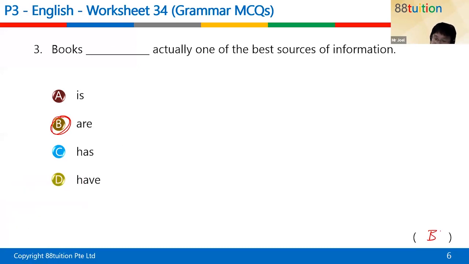Firstly, it's are because are is for more than one. Are is plural. So here, books, that's more than one, that's plural. So we use are. And we can't say books has actually or books have actually because the books don't own anything. So those of you who picked B, you are all correct. Excellent. Vaish picked B, and you picked B online as well, so you got it correct online already. Good.